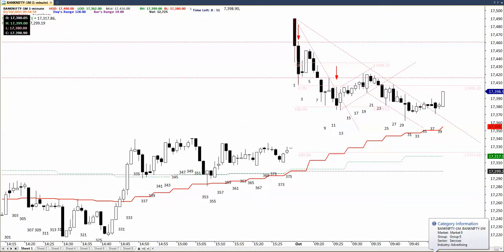Okay, all right. This is Amit here, and I'm going to walk you through the October 1st price action analysis of Bank Nifty futures using a 1 minute candlestick chart. As you can see, price opened within yesterday's range.